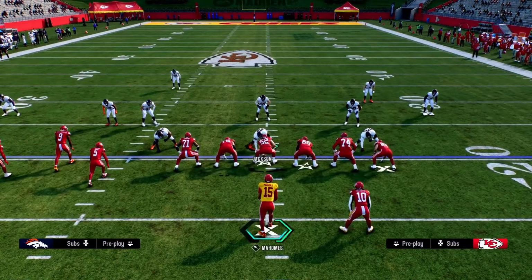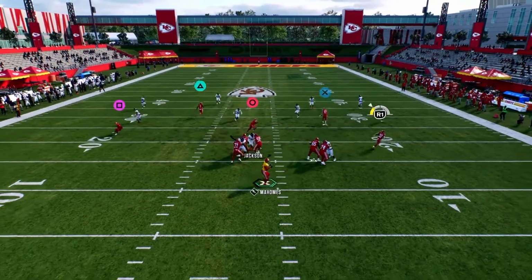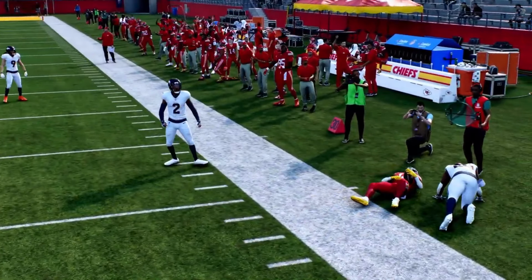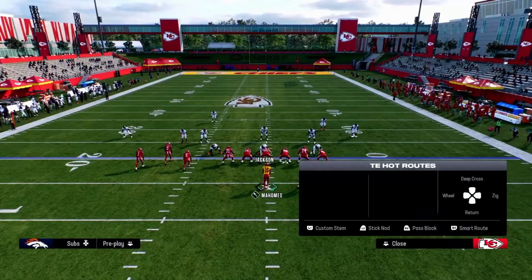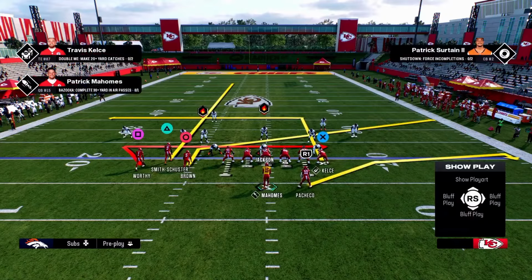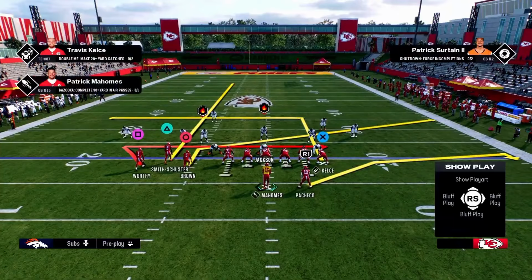But let's talk about cover 4, zone, different things like that. If they run zone on you, obviously your first read is this table, and if that's not a hard flat, that table is going to do a pretty decent job. What's also nice about the play is the tight end route is going to run almost like a streak for a little while. While that tight end is running like a streak, let's say they run a cover 4 hard flat or something, a pretty popular zone defense.